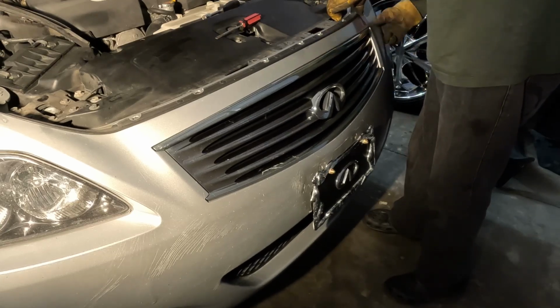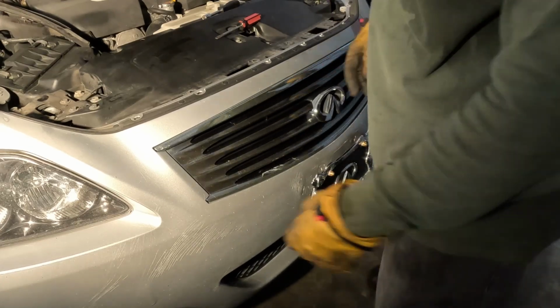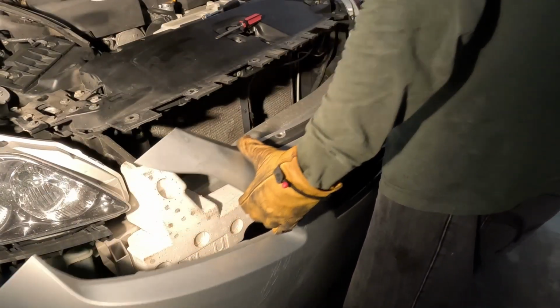Should come out. See something over here holding it. There you go.